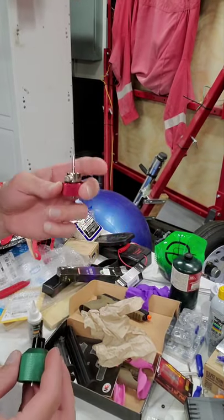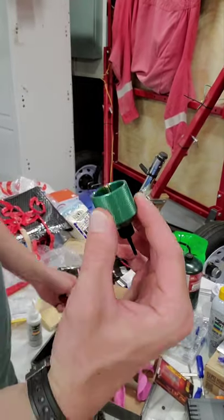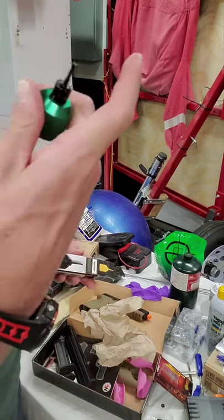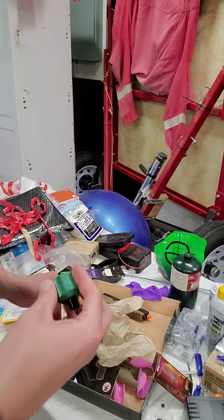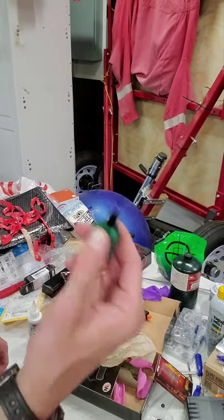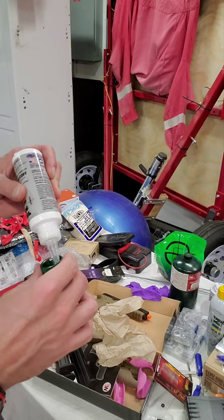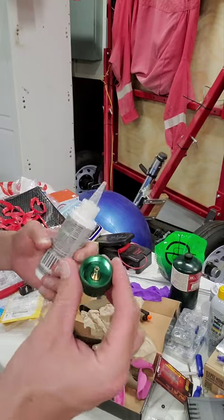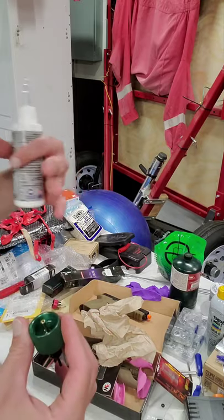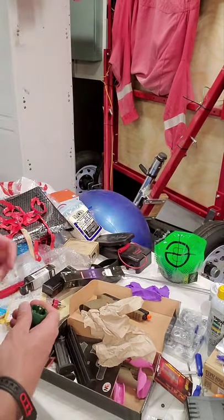That was one issue when I was doing the mod for the KWA — I wasn't sure if the bottom-fill nozzle was leaking or if it was the actual fill spout itself. I just got this Vulcan Metal canister; I tried it out on the M11 and it looks like it either has issues with the fill valve or it's just crap straight from the factory. This will be a perfect test because I did not have any other green gas mags other than the M11s. Using propane so put some silicone in there — once we inject it's going to blow the silicone into the mag and mix as it fills, lubricating all the O-rings.